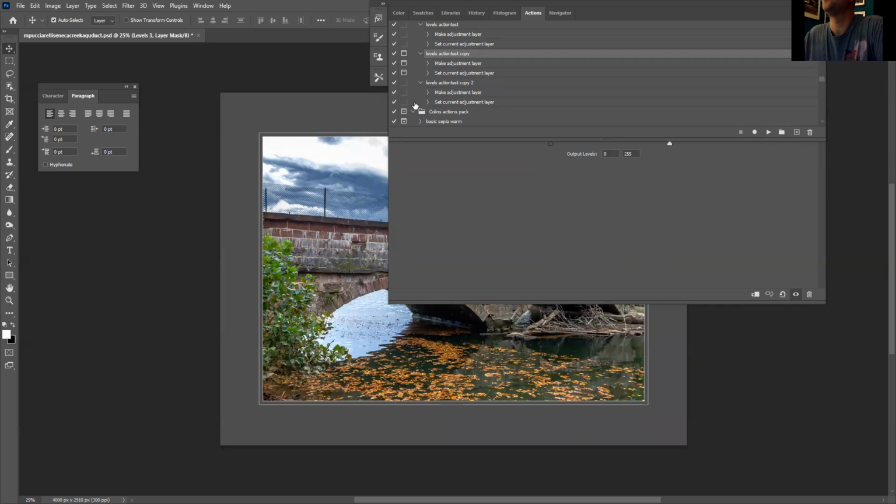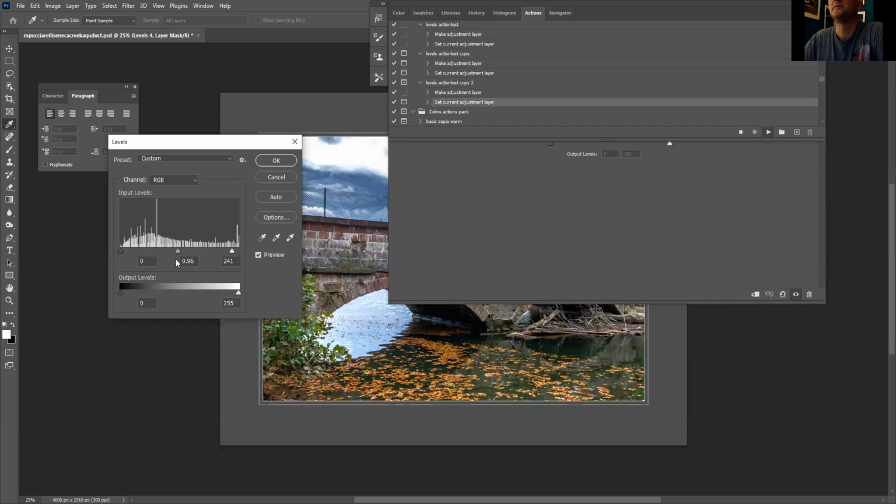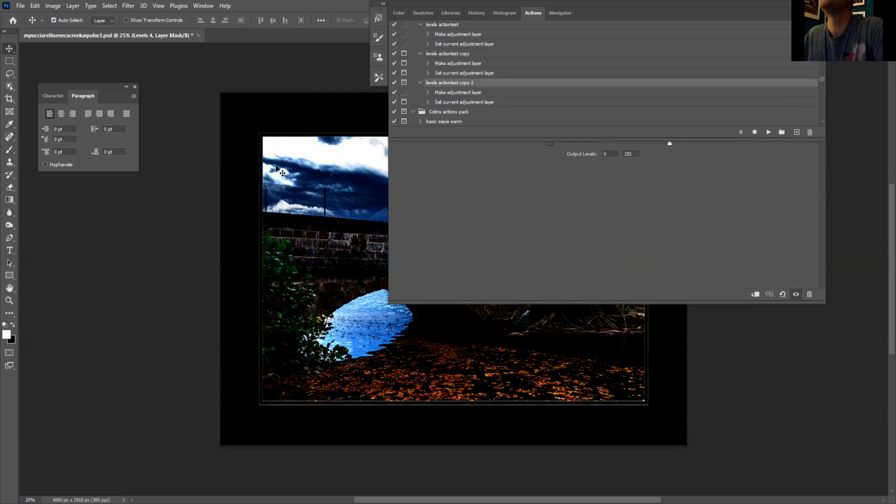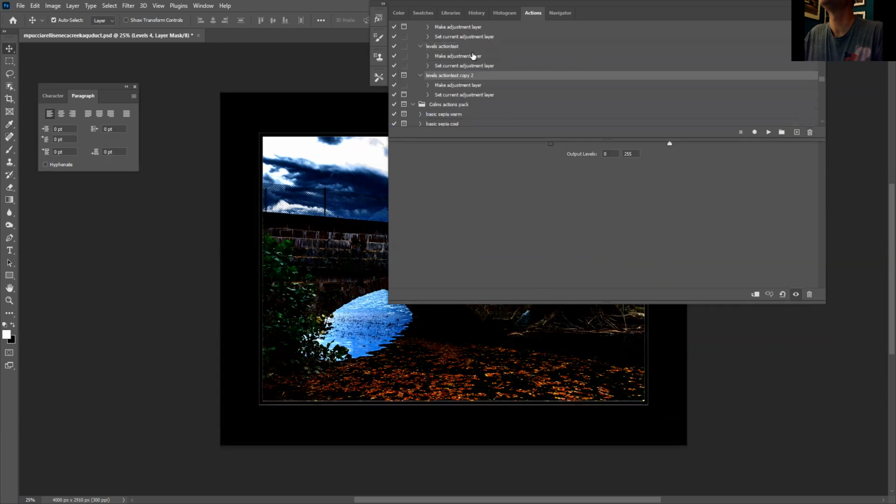Suppose I only want one box, or I want to minimize boxes. All you have to do is check the box and make sure there's a little box inside this box. And that's how you set prompts. But I'm going to delete these actions because I don't need them. You just drag them down to the trash.